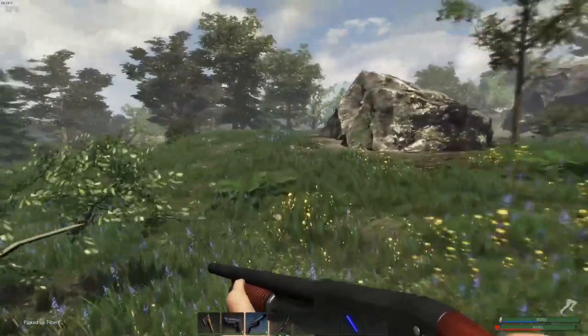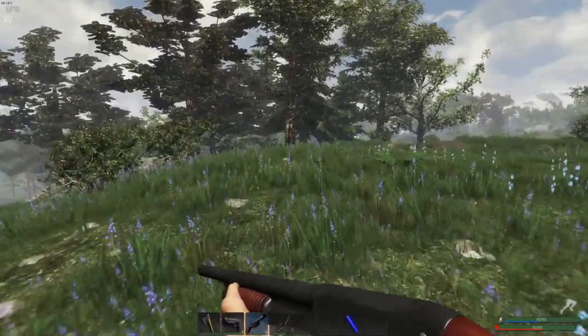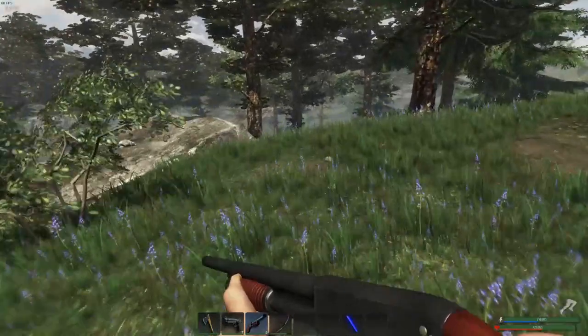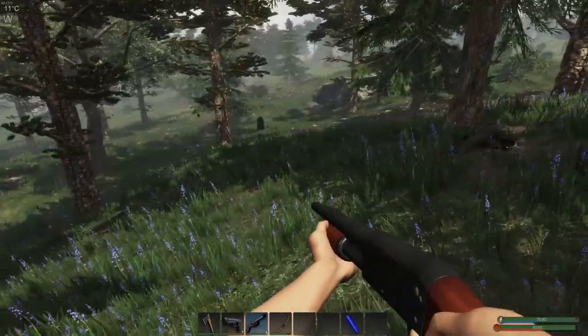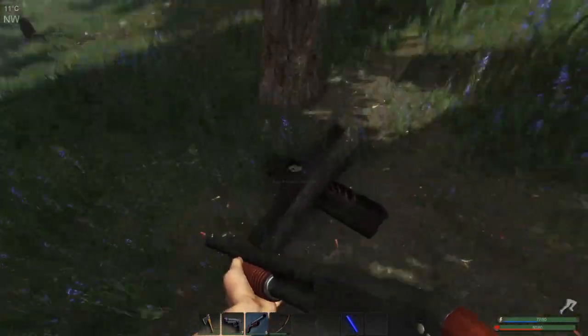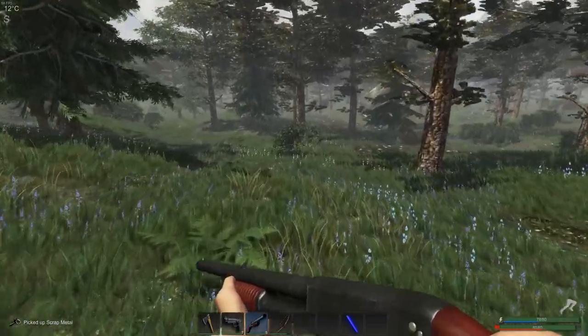I'm not going to go after that bear. Oh my god, that'd be so stupid. He'd kill me in two swipes. I need more. No, we're not going to go after him. Not yet. We got a shotgun shell.